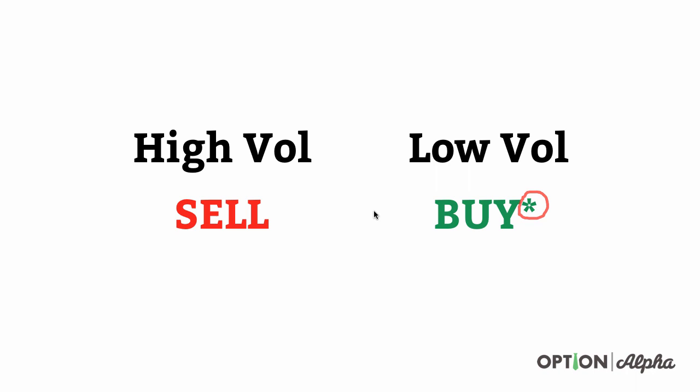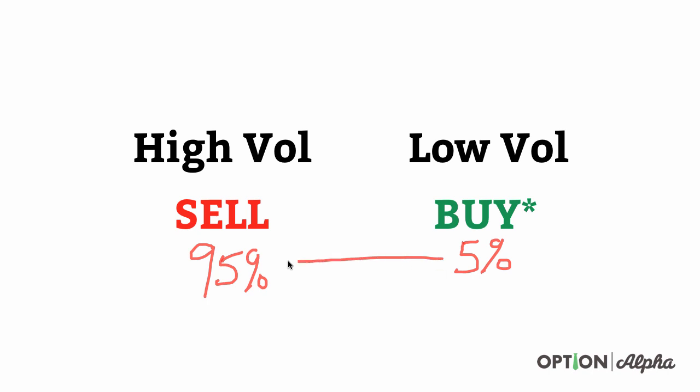When you buy options, you should be doing so mainly for the purposes of hedging your portfolio or protecting a position, or if you really believe that something is going to turn around or continue directionally. That's when you would use an option buying strategy. In our case here at Option Alpha, 95% of the time we are option sellers. The 5% of strategies we do that are option buying strategies are mainly used to hedge our portfolio. We'll enter a long strategy in something to hedge something else that we're bearish in.